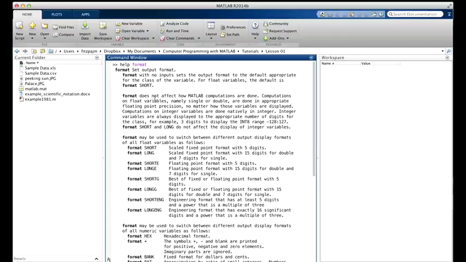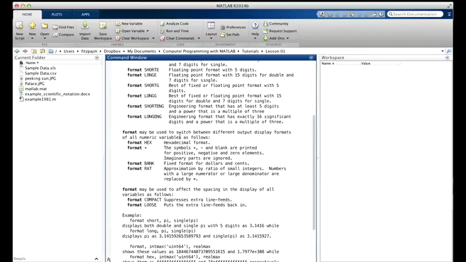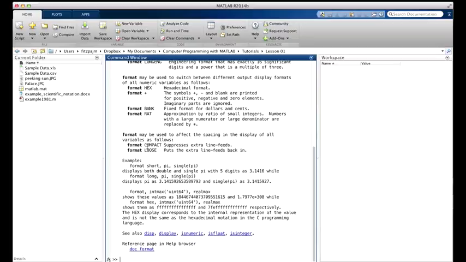You can read all about format later, but right now let's scroll down until we find format compact and format loose. Right here they are. You'll notice that compact and loose and these other options here are in uppercase, just to make them easier to spot when you sweep over this help page with your eyes. But you can use lower or uppercase with a command. Most people use lowercase. Let's see what these two options do.